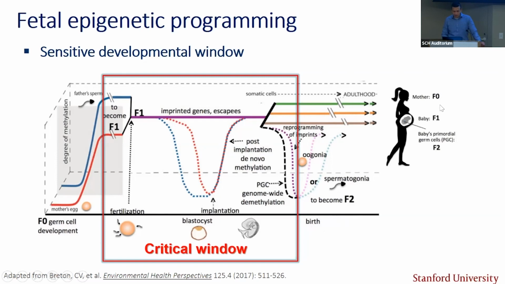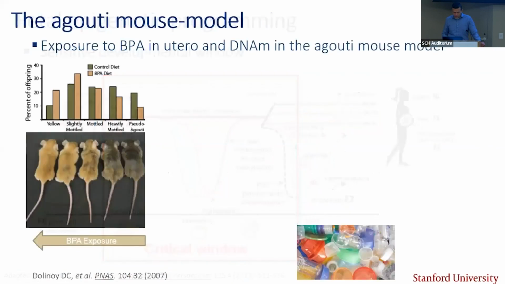We have the F0 generation, the F1 and the F2, the germ cells as well, that we can protect very early on. So this is key in terms of epigenetic programming, and we study a lot of exposures during pregnancy and then follow children throughout life in a few cohorts to try to understand what are the implications of exposures, what are the implications to child health and development later in life. So I wanted to present a little bit of an older study, but I think this study is an experimental study that really shows nicely what might be happening here in terms of epigenetic programming.